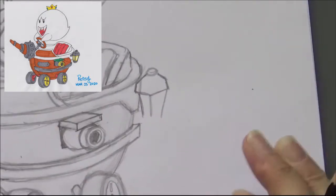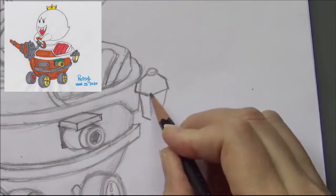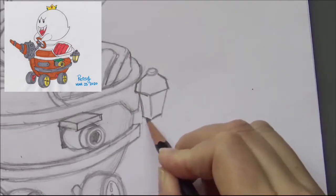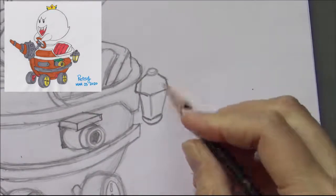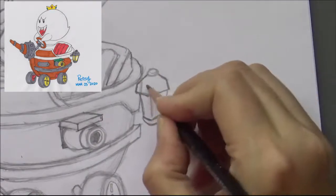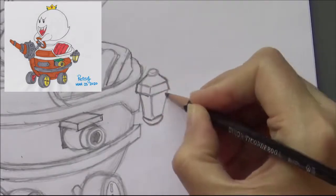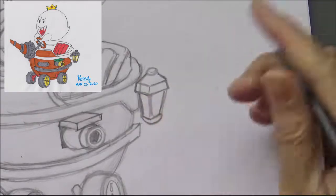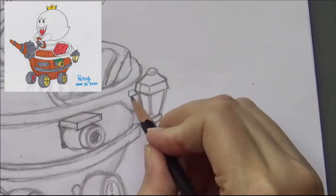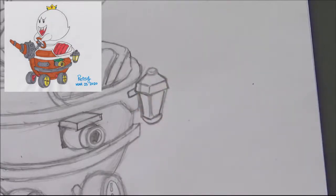Then we're going to take the lines from the top of the lantern and place them down on the bottom. And then you can just round off the bottom of the lantern there. I'll go back and add a couple of my corner lines, a couple thickness lines, and then just thicken up the edges where the glass meets and connect that lantern into the go-kart. And there we go. Not that hard.